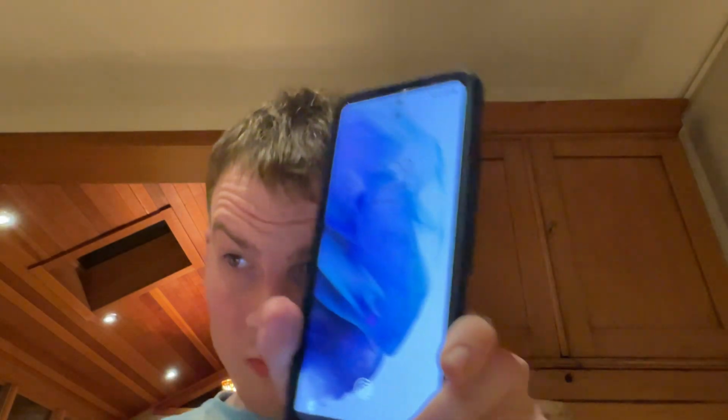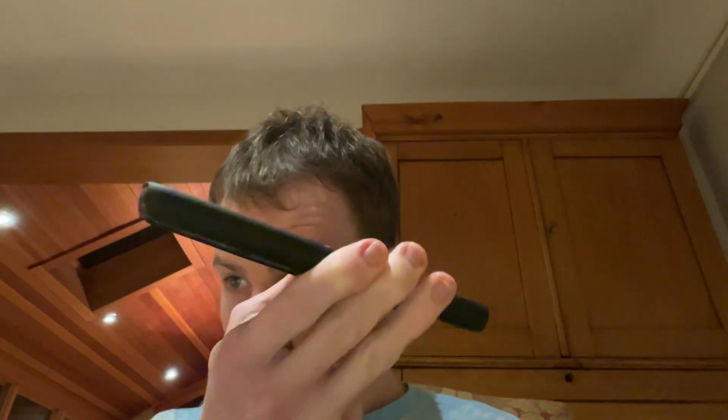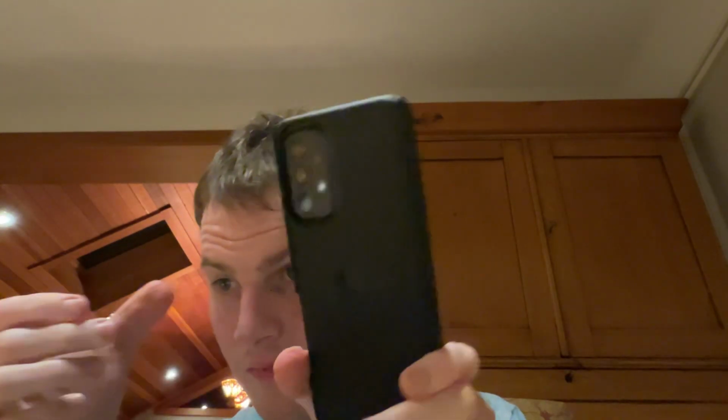On this phone I only got 4 gigabytes of RAM, and on my broken Motorola I got 12 gigabytes of RAM. Now you can get the brand new Motorola X40 with 18 gigabytes of RAM. Wow, pretty crazy. If you do a lot of gaming on your phone, you need that much RAM. I don't know why I have only got 4 gigabytes of RAM on this piece of poop, sorry, but it is. Don't ever buy Samsung Galaxy A53. I learned the hard way and I regret it.